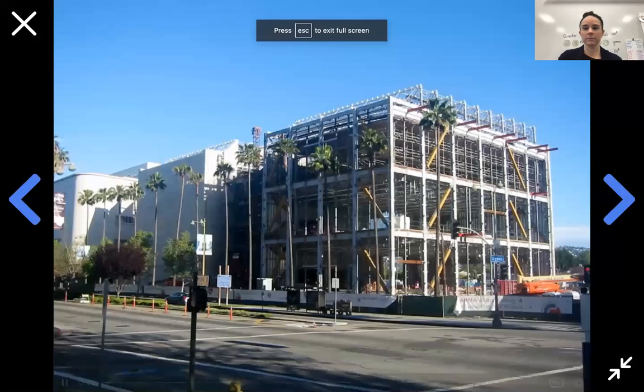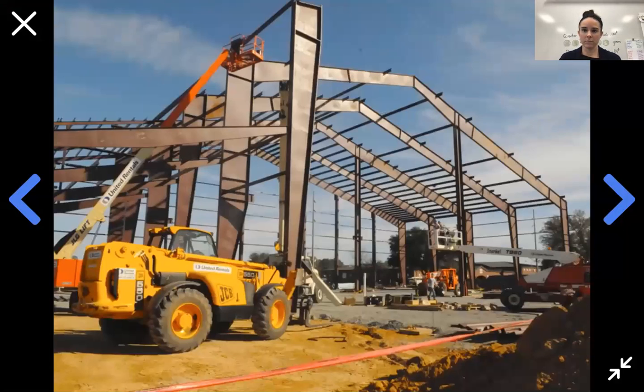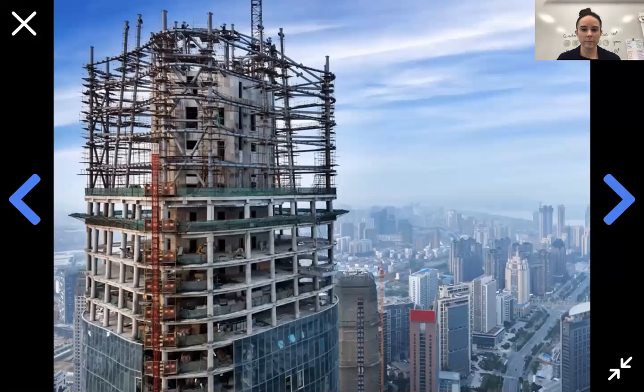Hi, it's Doug. Have you ever seen a building while it was still being built? If you ever have the chance, stop and look at one. There's something fascinating about it. It's like getting to see a building's skeleton. Now, buildings don't really have a skeleton, at least not like you or I do, but there's something similar. You can see what materials are holding the building together. Like, check out this skyscraper here.